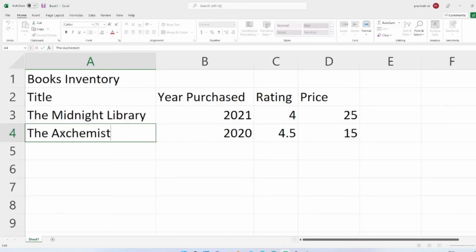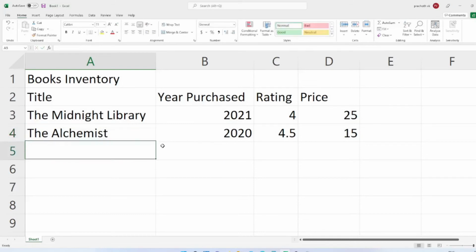Notice what happens when I double-click on that cell. It actually jumped me inside the cell and now I have a cursor that's flashing, and I can click, or I can use the arrow keys to move that cursor where I want. So select a cell and start typing will delete all the information in that cell. If you want to edit the contents of a cell, double-click in the cell, and Excel will allow you to edit it. OK, let us correct the misspelled word here. I will double-click it, then move the cursor to the desired position with the arrow keys. Edit the text and hit Enter again.